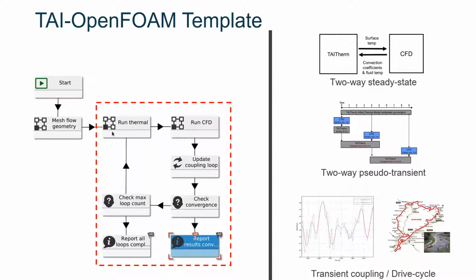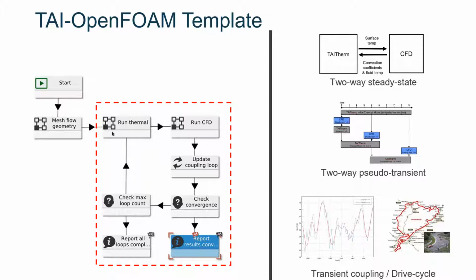Every block has a functionality, and it does something in the process. So there is a lot of information exchange between different blocks. They interact and exchange the data. For example, to exchange the temperature from TAITherm to the CFD and import the convection, or update a convergence loop if it reached convergence, or it plots some kind of data, etc. In short, the whole complexity of the method is integrated into this canvas. Depending on the kind of application, there are different kinds of templates developed by us, and you can use them.